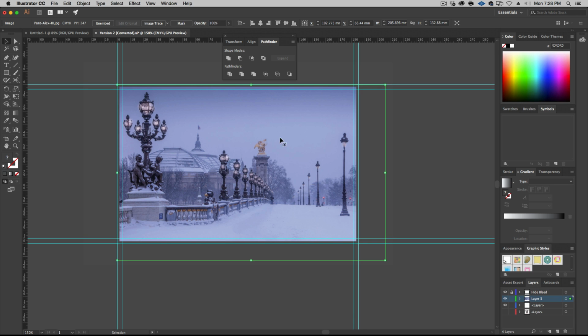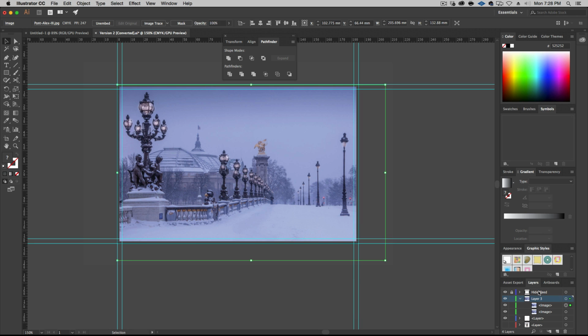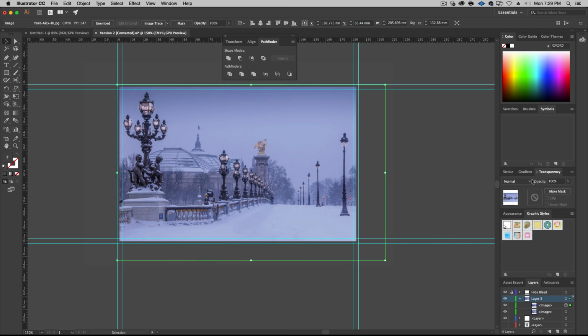Once again, I want there to be a little more oomph on this photo, a little more contrast. So let's go ahead, and I'm going to press Command C to copy and Command F to paste in place. And in the Transparency menu, let's go over here and look at this palette, and we're going to say, let's do Overlay, just like we did in Photoshop.